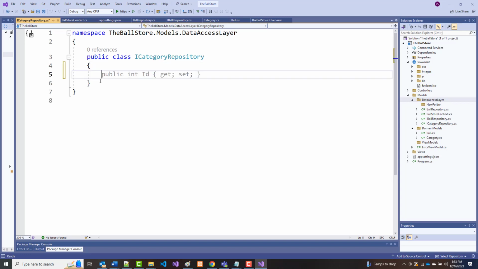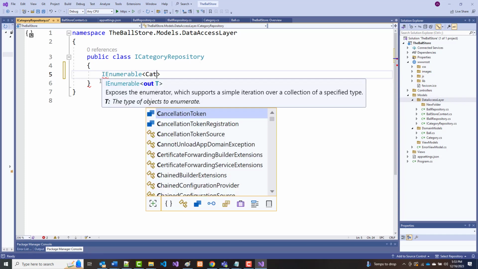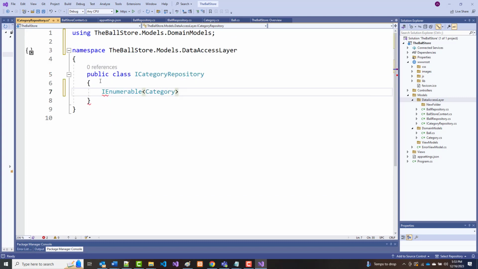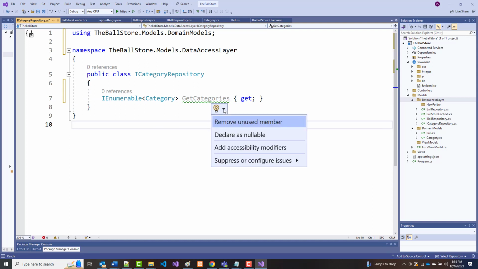All this is meant to do is get all of the categories for us. So it'll be an IEnumerable of Category, and it'll be called GetCategories, and it'll just be a get. That's the whole thing. That's everything. Now, is it possible there are no categories? Probably.